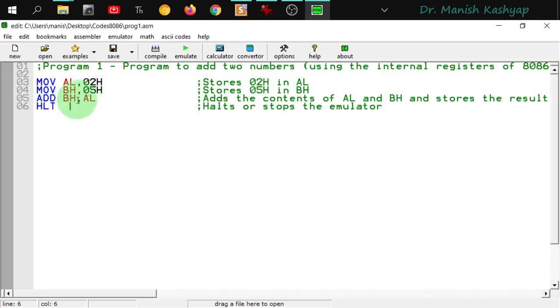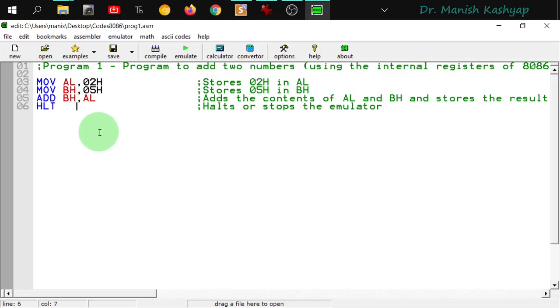So in 8086, the format of writing these arguments is destination comma source. Destination comma source means whatever will be the result of this command. Add command will definitely add something, subtract command will subtract something. So whatever will be the result, it will be stored onto the destination, which happens to be BH in this particular case, right? So the format is destination comma source. If I would have written AL comma BH, then the result will be stored in AL after calculation.